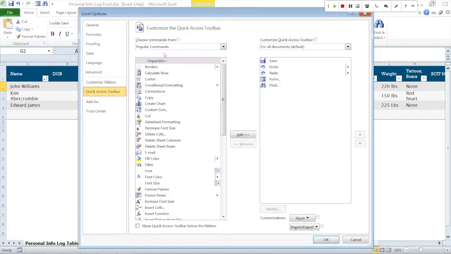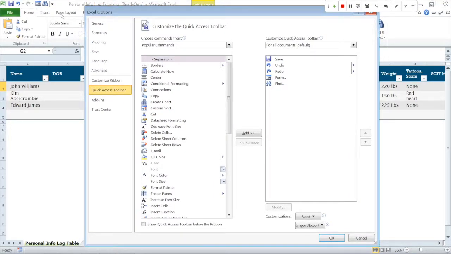Essentially this allows you to add things to that very top menu level. So you would find the form entry on the left-hand side of your screen. Now mine is already up there, so it's not on the left-hand side, but if it was, it would roughly be right here under the font size. You would highlight it, and then you would say Add, and it would come over here. And so once you add it, you say OK, and then the icon shows up on your top banner.